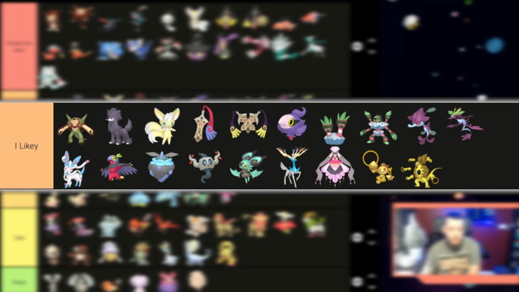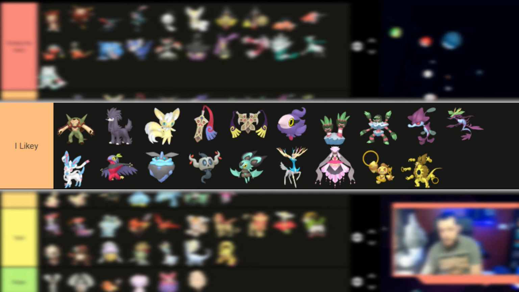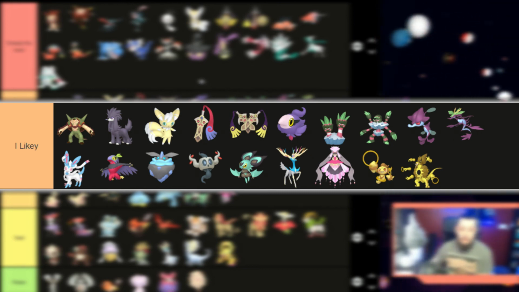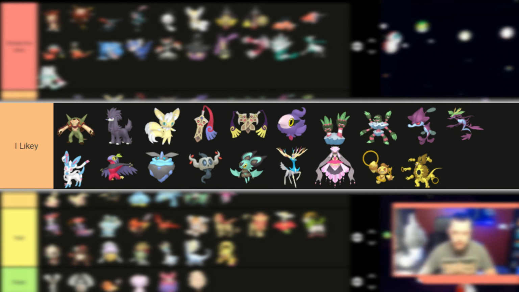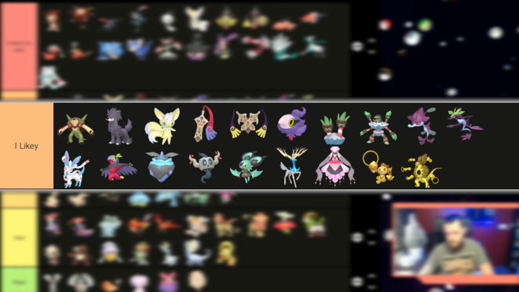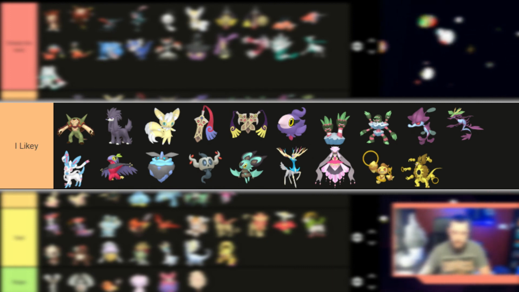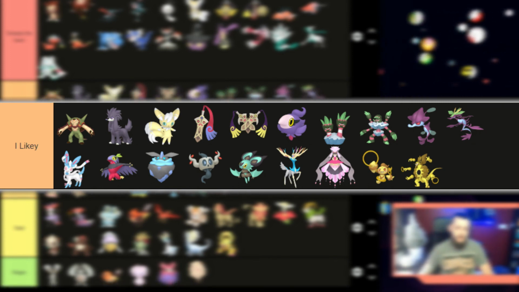Alaiki, maybe I'm being hard on the Spritzee because I don't like Aromatisse. And maybe Spritzee goes in simply the best, but I can't bring myself to do it. Maybe Xerneas goes up, and maybe the Phantom goes up, right? But overall, I feel pretty good about this. Maybe the Hoopa drops because it is too much gold.